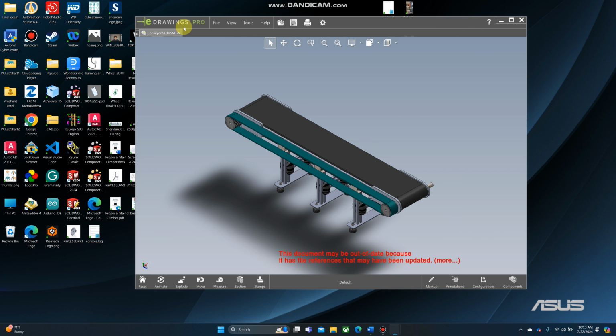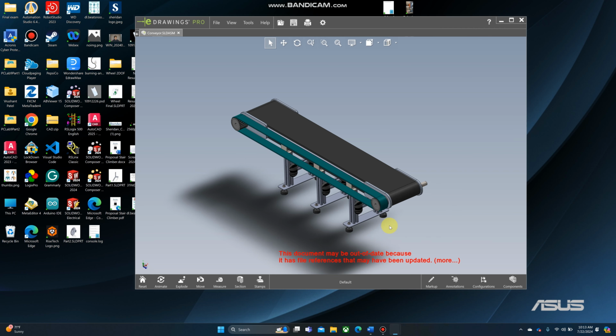Okay, so I have opened up eDrawings Pro and I have opened my conveyor file. I used SolidWorks 3D to build my conveyor, but for viewing, I'm going to use eDrawings, as it's Solid's answer in creating an interface where an engineer or a client can view a project and interact with it seamlessly. It primarily features VR capabilities, which fits the definition as it allows users to view and interact with solid parts and assemblies in virtual 3D space.